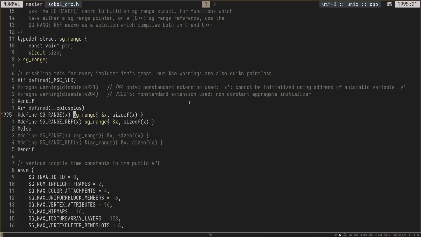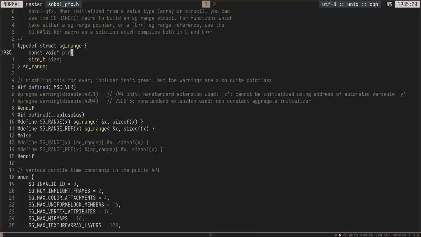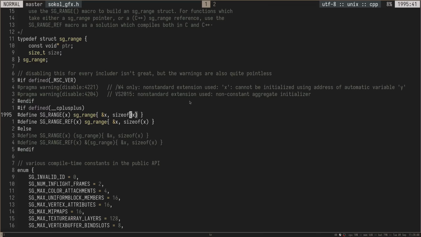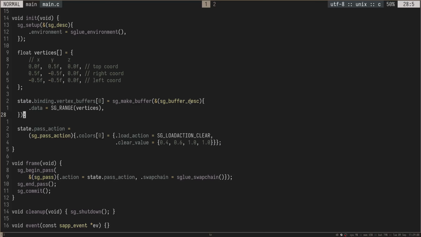And because I don't like magic, let's go ahead and look at what this macro does. It's really nothing crazy. All it does is it creates a new SG-range object, which this struct basically has the actual data and a size associated with it. So this is essentially like a slice type if you're used to something like Zig or Go. So it's basically just a chunk of data with a known size associated with it. Be careful with this because this doesn't really work with heap allocated stuff. So because this is on the stack, we can make use of this, which is very, very convenient. Okay, and that's all that we need to actually get our data onto the GPU.